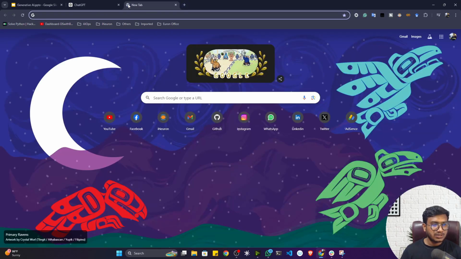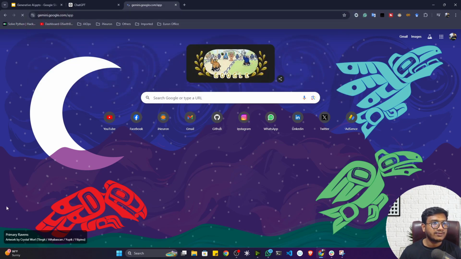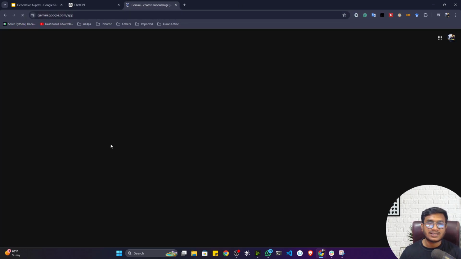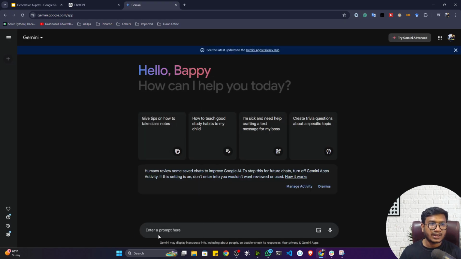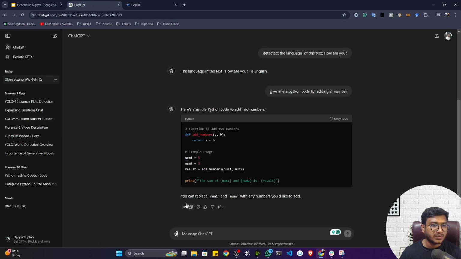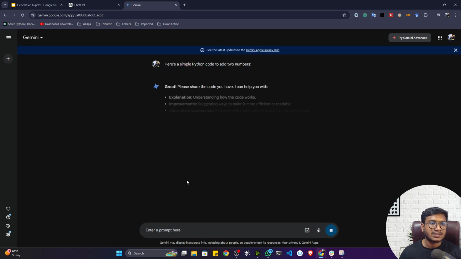Let me show you. In Google, if you search for gemini.google.com, you'll see this kind of application, and this is the same kind of application as your ChatGPT. Okay, here also you can give the prompt, and here also you can get the response. Let's say the previous prompt I have given, I can also pass it here. And in the backend they're using something called the Gemini model. Okay, Gemini large language model.